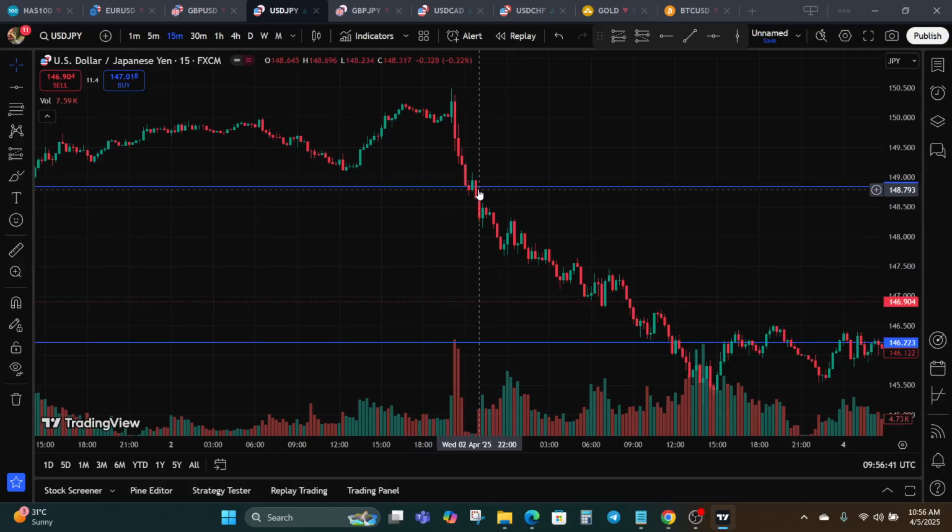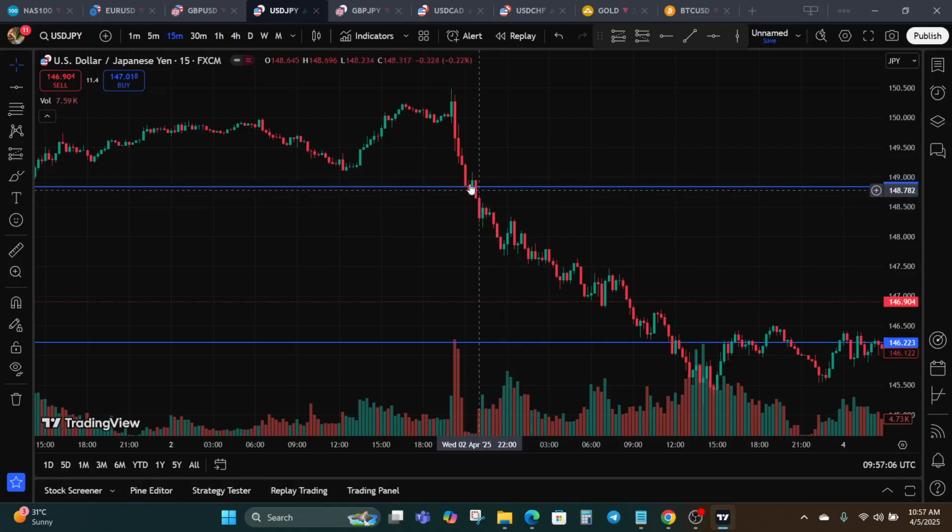Okay, so let us talk about entries. But before that, wicky candles or breakouts that instantly reverse, you should stay away from those. If you notice candles that have long wicks and it looked as if it broke out and then quickly reversed, please stay away from such candles. Okay, now let us talk entries.